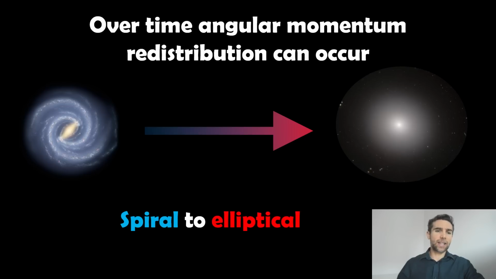If you have an isolated spiral galaxy, over time it can evolve into an elliptical galaxy, more spherical. They lose that disc-like structure because there's a redistribution of angular momentum, and the spiral arms dissipate. All of the gas gets turned into stars, so there's no gas left, and then the stars themselves age, so they become redder. So an isolated spiral galaxy can form into an elliptical galaxy.